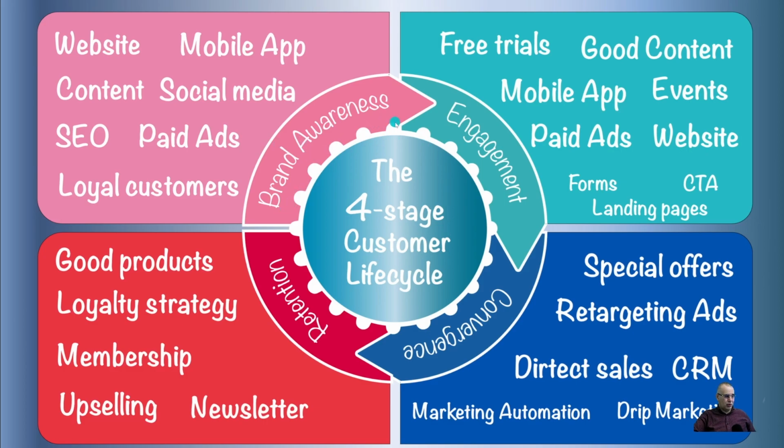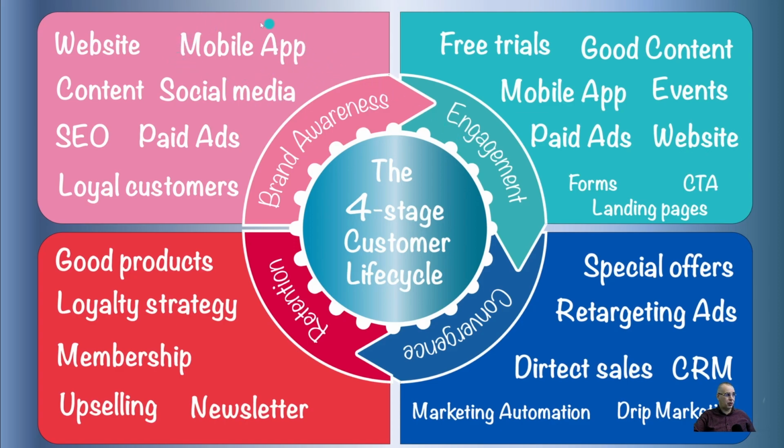Digital marketing tools we use in brand awareness. Website. Can your website be for brand awareness? Definitely yes. Specifically when people find you through organic search, through search engine optimization, and they come to your website. Can a mobile app work for brand awareness? Yes. You may have a mobile app that displays who you are and your products and services. And it's an engagement platform as well.